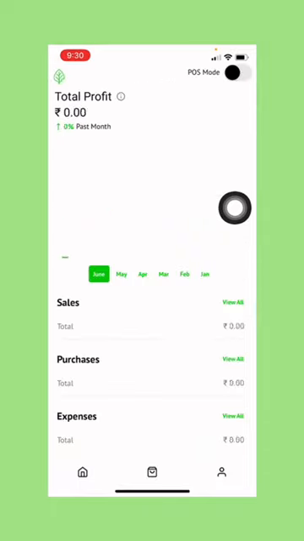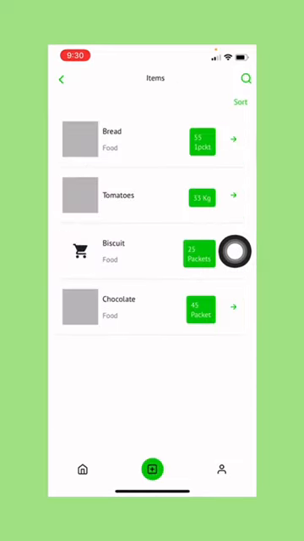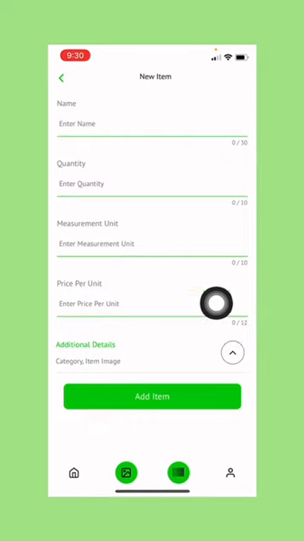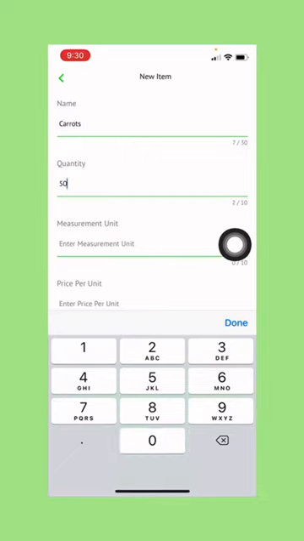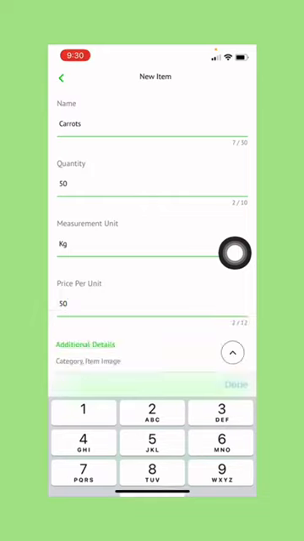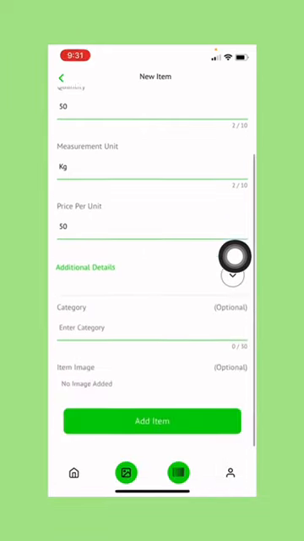I go back, and the next thing is to add items. Let's click on the items plus here, and I'll just add it as carrots. I'll add quantity as 50. The measuring unit is in kgs, and then I'll add 50 rupees per kg. Click on additional items.